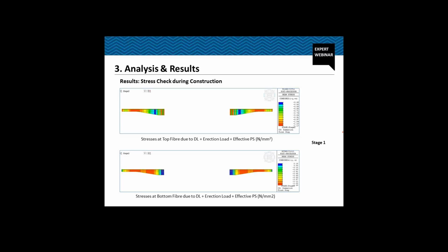Some of the stress check images are taken from the software itself. Stage 1, when we still have the ground supported staging. This is the stress at the top fiber due to dead load, erection load, and the effective pre-stressing until this stage. At the top fiber we can see the negative value of the stress is compression and the positive value shows tension. So the entire structure, the top fiber for the entire span, is under compression. The minimum compression is 0.45 MPa at stage number 1, while at the bottom fiber we have slight tension which is 0.16 MPa at the first stage.